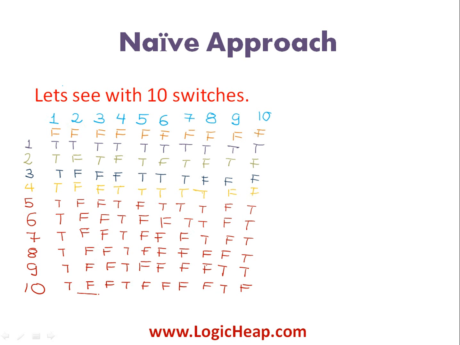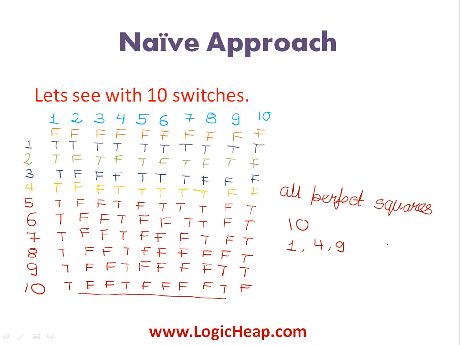So you can see in the last pass, the first, fourth, and ninth switches are on and the rest are off. This shows that all the perfect squares are your answer. If working with 10 switches, you have 1, 4, and 9 as your answer — so 3 bulbs are on. But if working with 100 switches, then 1, 4, 9, 16, 25, 36, 49, 64, 81, and 100 will be your answer. So the answer is 10.